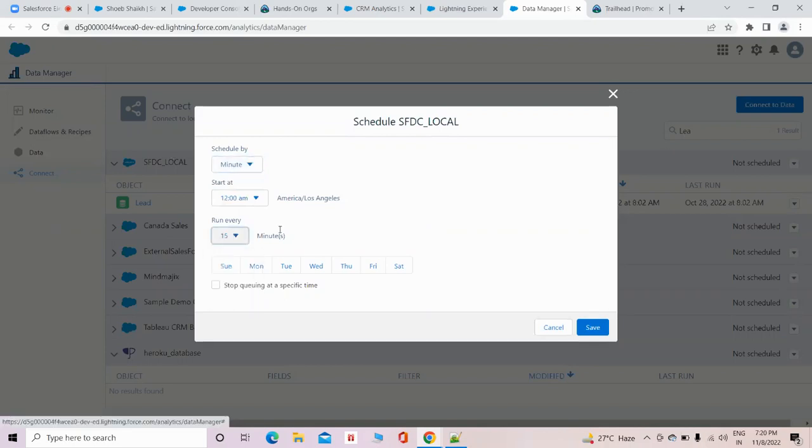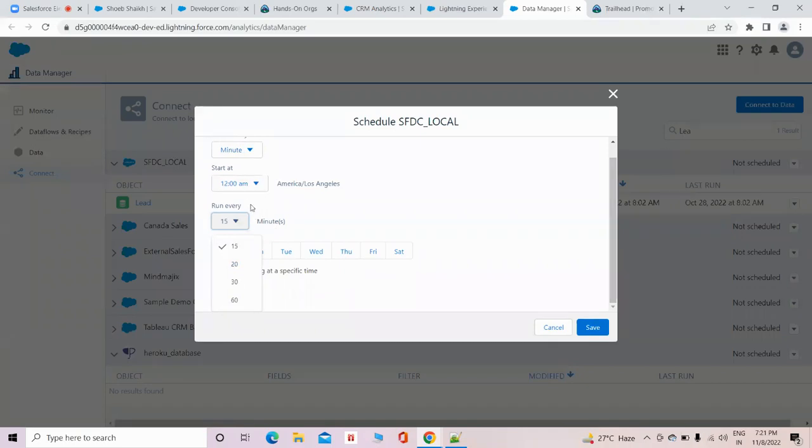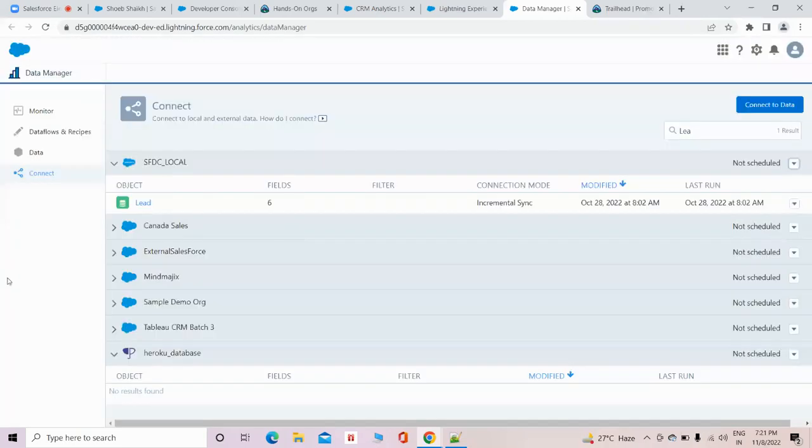You can run every 15 minutes. So the minimum gap you can expect is every 15 minutes. Okay. So that's the minimum which you can see. Let's say if you created a record, fine. And the maximum you need to wait could be 15 minutes. Okay. And that's the thing.